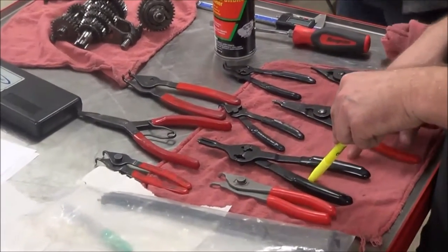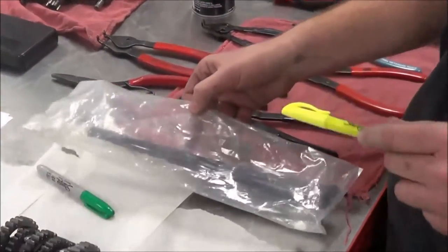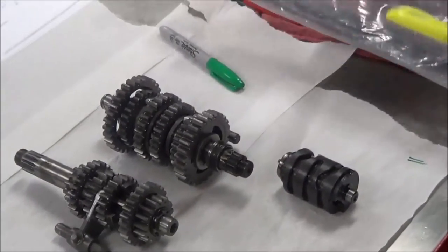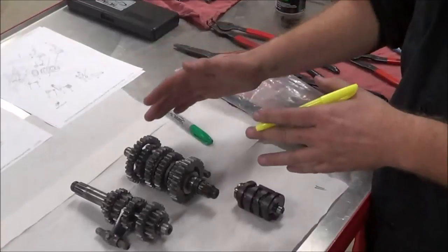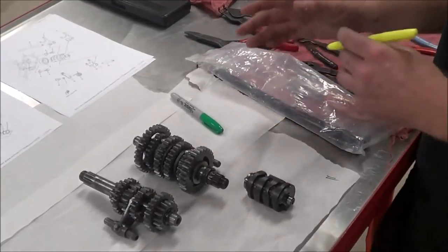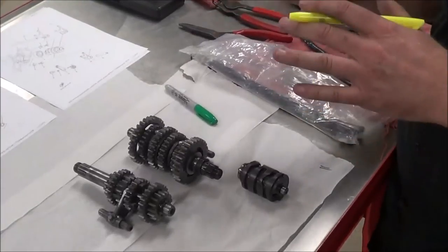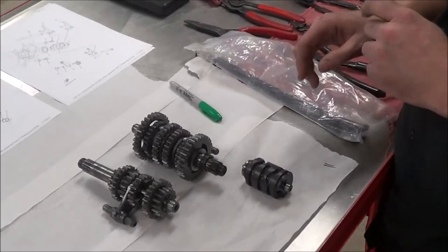snap ring removal pliers. The other thing that I did is I have some zip ties ready, because once I disassemble this whole shaft, you're going to see a method I use where I take a zip tie through it to put all my parts in order as they came off for organizational reasons, because then it'll be stored until my new snap rings come. Does that make sense? And honestly, a lot of times I order all the snap rings ahead of time because I just always make them new because they're very inexpensive and it's just a good insurance. Make sense? So I'm going to set these kind of off to the side.